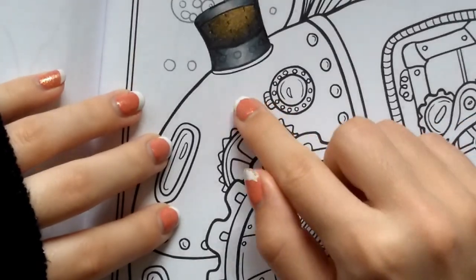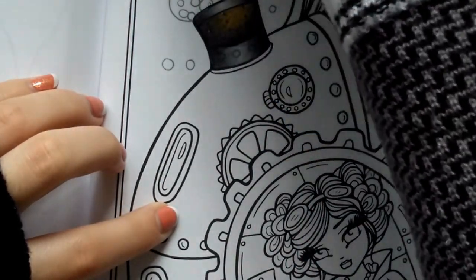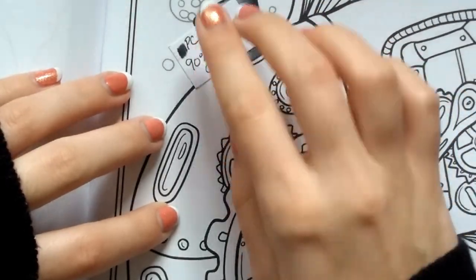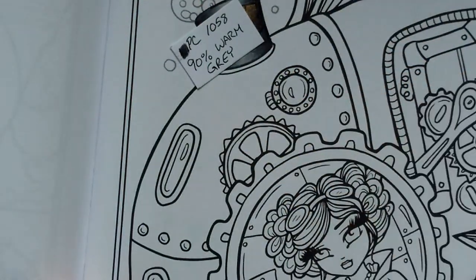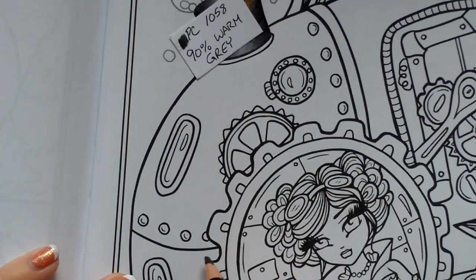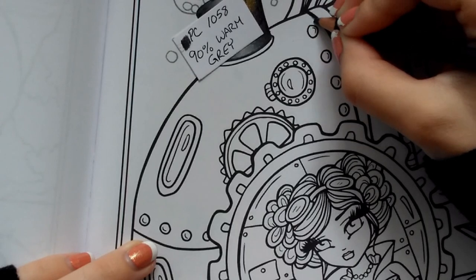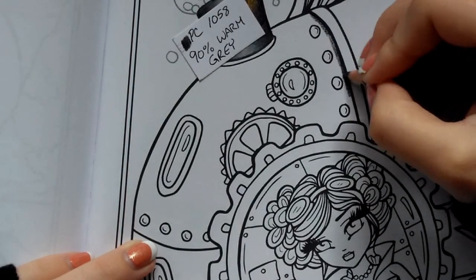So for this one, I think I'm gonna go with that bronze color. So I'm gonna come in with 90% warm gray again, and I'm just gonna put in some shadows. So I'm going to imagine that this piece is kind of overlapping this. So there's going to be a little bit of shadow here. This will be lighter. But here, I imagine this metal bar is kind of overlapping this sheet of metal. So I'm going to put in a shadow here.